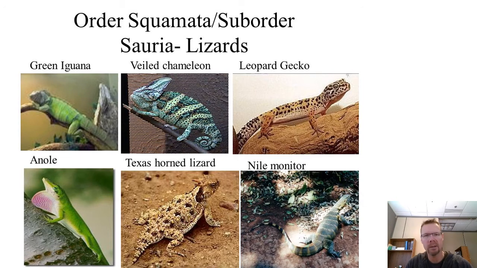All right, so our lizards at suborder, here's an example of the variety, just God's variety on this earth of lizards, from our gecko to our chameleon, our iguana, horned lizards, large lizards like the Nile monitor. That thing is huge, and it runs faster than you, so careful.